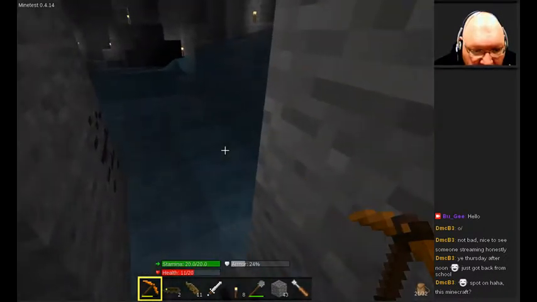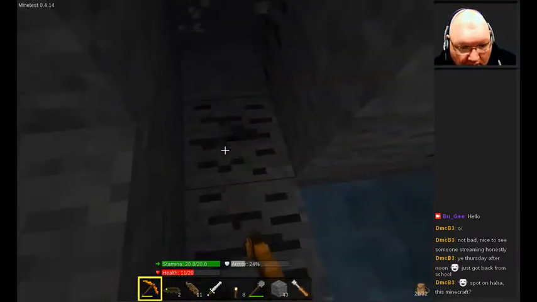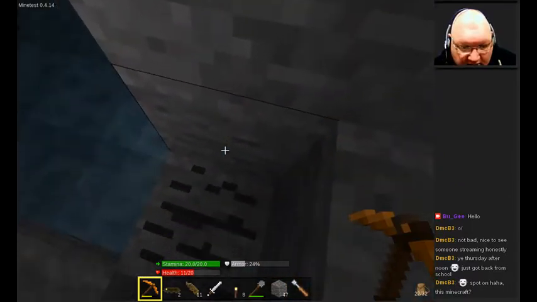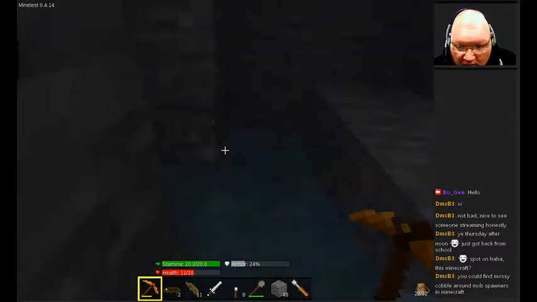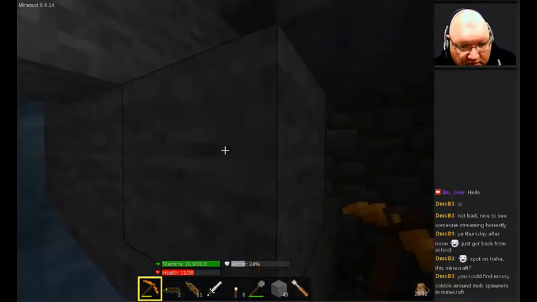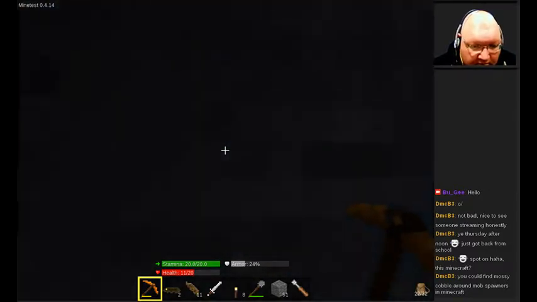What is that? Mossy cobblestone. Not as interesting. Yeah, I'm doing a little bit of mining, seeing what I can do with this. So what's interesting about this game is that you can actually make... Could you find mossy cobble around mob spawners in Minecraft? Is that what it is? I mean, we're in water, there's gonna be a big butt ton of the stuff, you know? Oh, I'm glad I wasn't under that. And I wasn't paying attention.